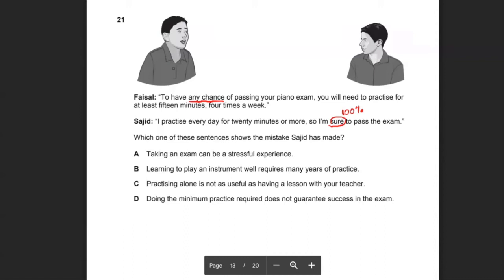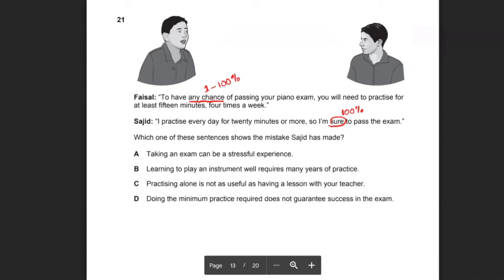Faisal says, if you practice 15 minutes 4 times a week, you'll have a chance at passing your exam, right? Any chance suggests anything from 1 to 100%, anywhere between 1 to 100. And then Sajid listens to Faisal's statement, and then he assumes that just because he practices every day, he's going to now have 100% chance to pass the exam.